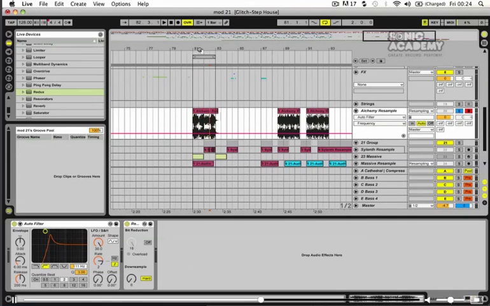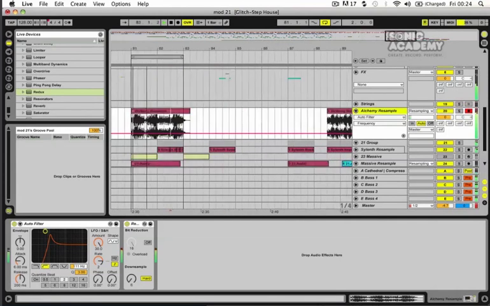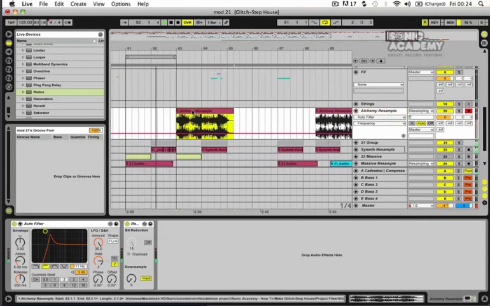Okay, so you can maybe even automate that. So if we play it back with the original track. So maybe just the start of that is all we need there.